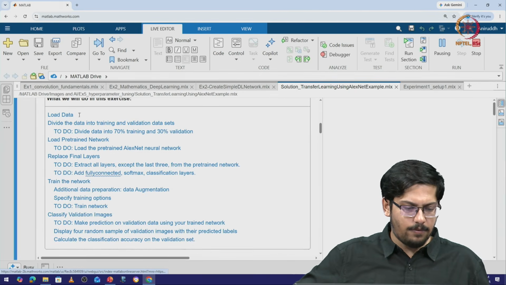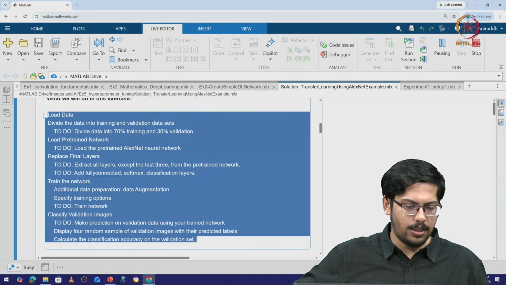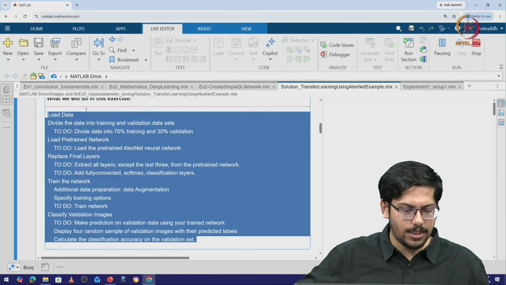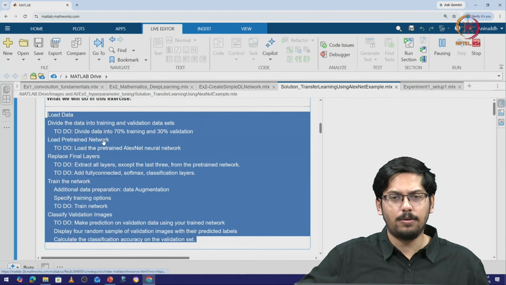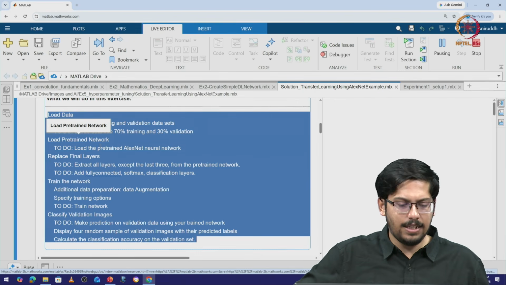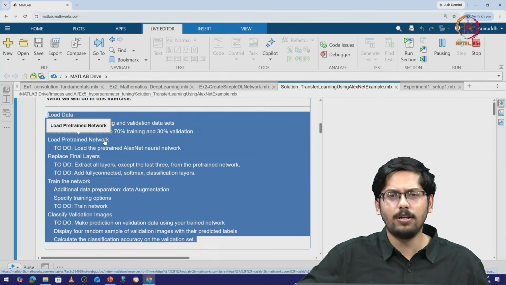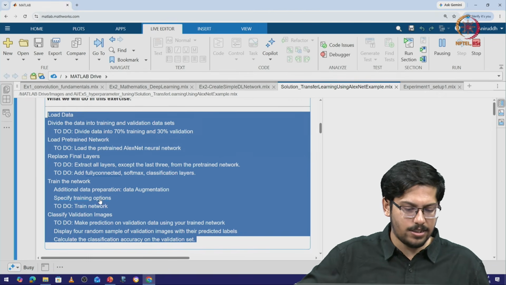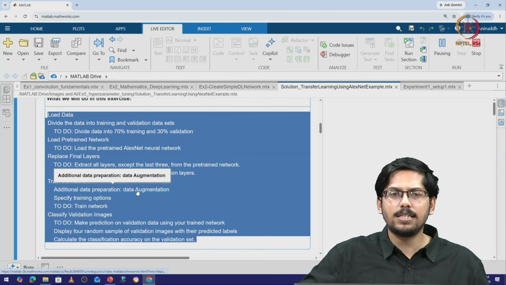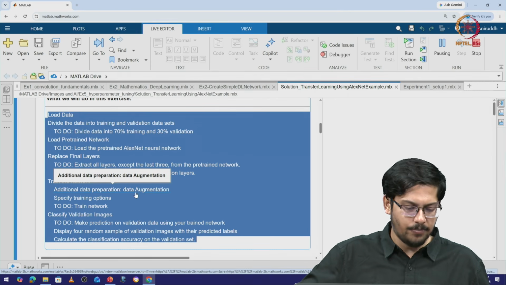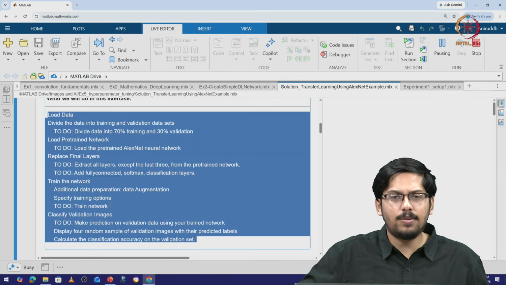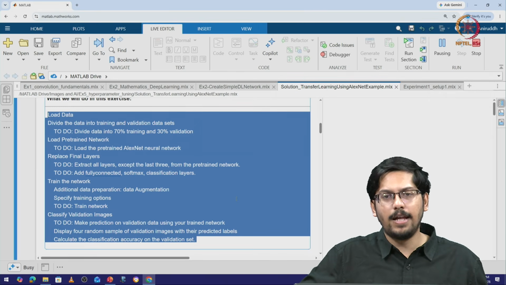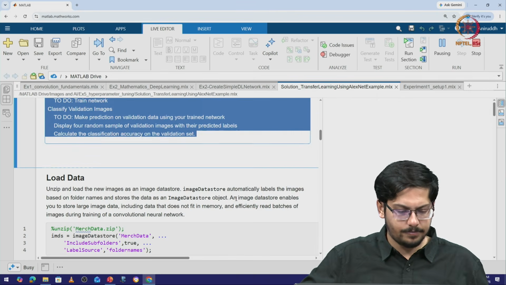Okay. Now again, similar to what we saw earlier, the procedure while training the network remains the same. So we load the dataset, we define the pre-trained network, we define the model, and in case the model is built upon a pre-trained network, we will load the pre-trained network. Finally, when we are training, we would go over certain training operations. Data augmentation is something we'll go into in detail in the next tutorial, right? Then once we have trained the model, we would store the optimal weights, which is theta star, and then evaluate it on the validation set.